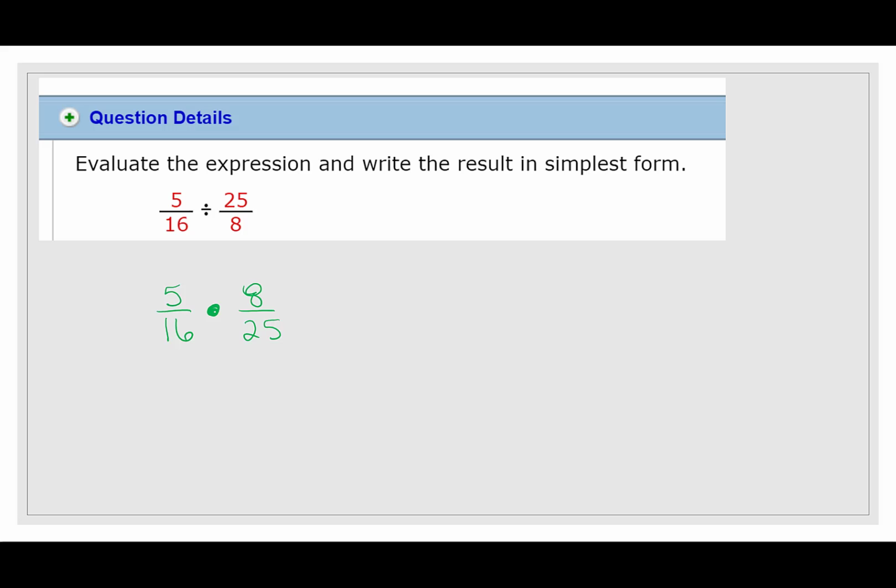And then I want you to notice that these numbers are a little big to multiply, 16 times 25, especially if you're in my class and I won't let you use a calculator. And so we've talked about this concept of canceling first before we multiply. So for example, 16 and 8 both can be divided by 8, and that leaves us with 2 and 1. 5 and 25 can be reduced to 1 and 5. And so an equivalent statement is 1/2 times 1/5. That's what it looks like after we've simplified. Now we can multiply straight across to get an answer of 1/10.